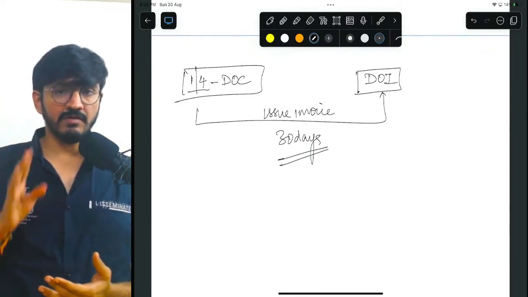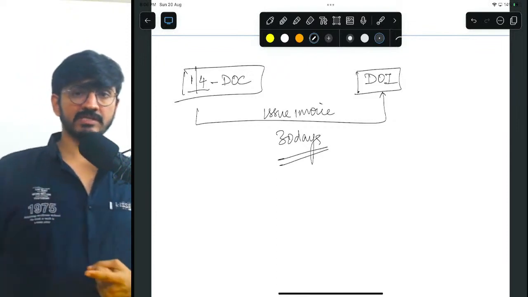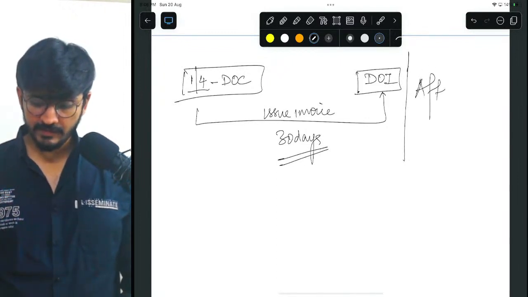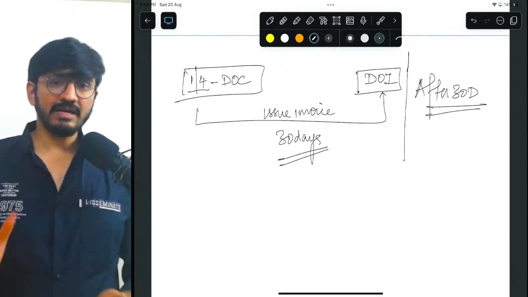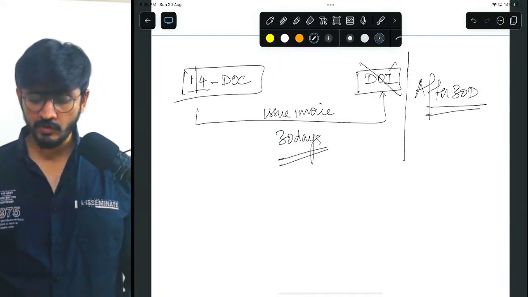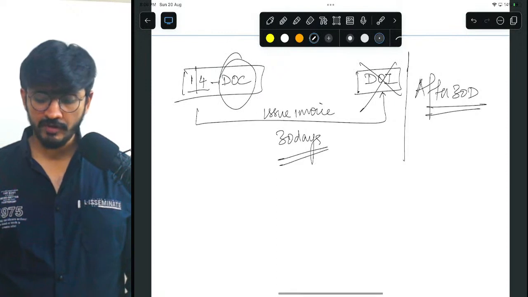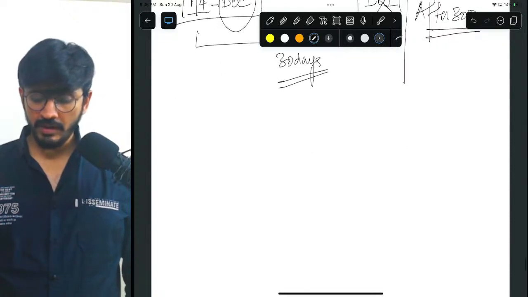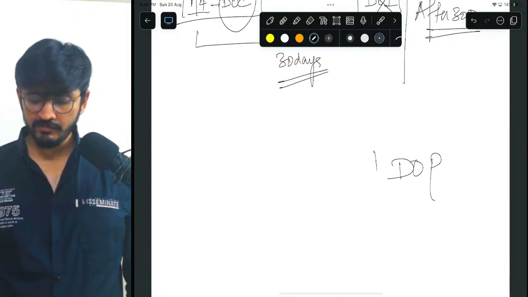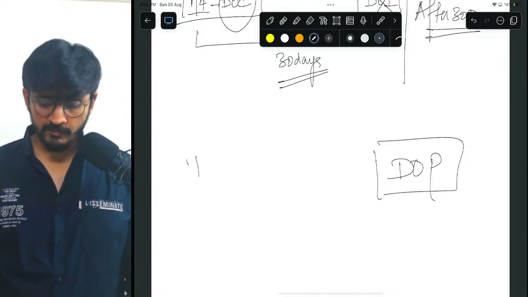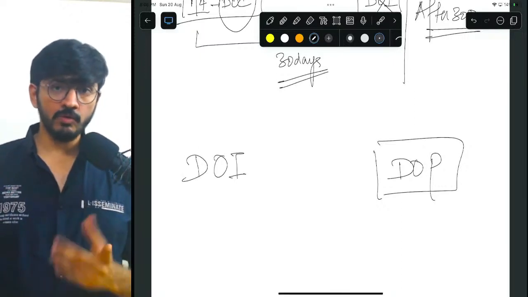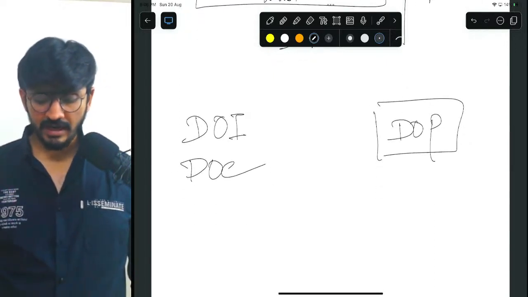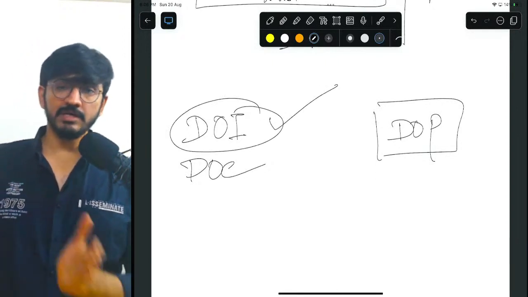You will compare, out of these three events, date of issue of invoice or date of payment, whichever is earlier. But if you issue invoice after 30 days, then you will not wait for date of issue of invoice; you will rather compare date of completion and date of payment, whichever is earlier. Got it? So always remember, in your finals, out of these three, date of payment will always appear. You have to now focus on who wins the semi-final, date of invoice or date of completion. So if you issue invoice at the right time, DOI will be compared with the DOP.